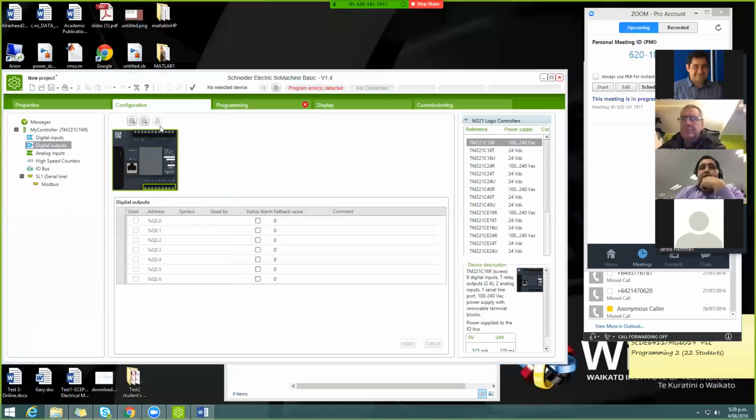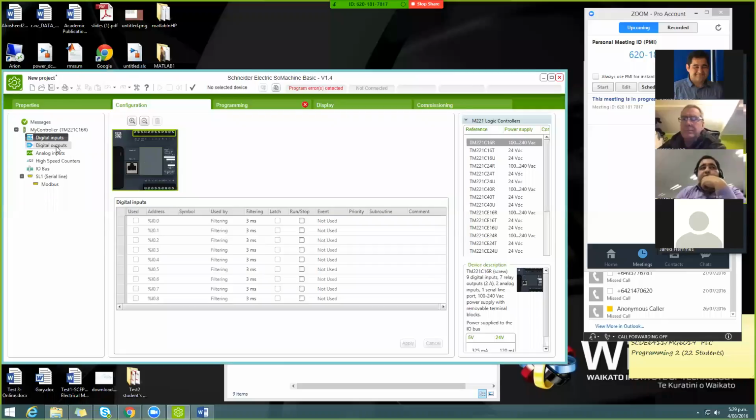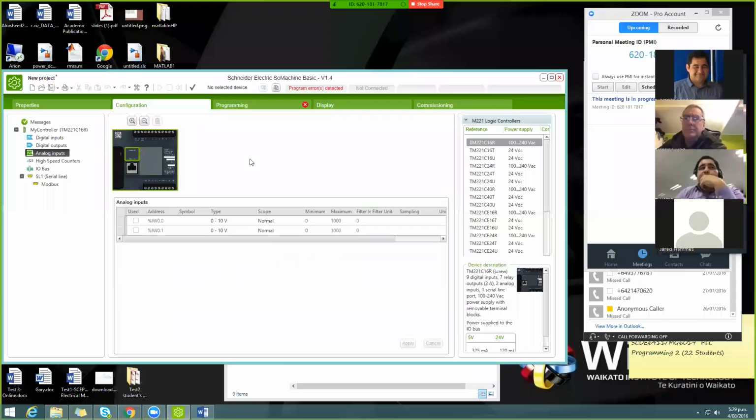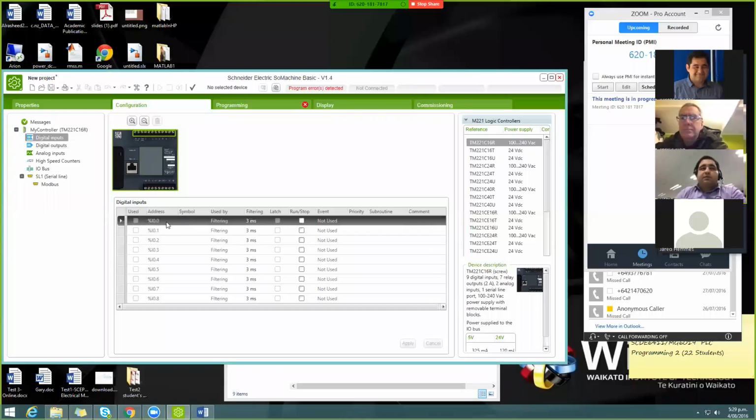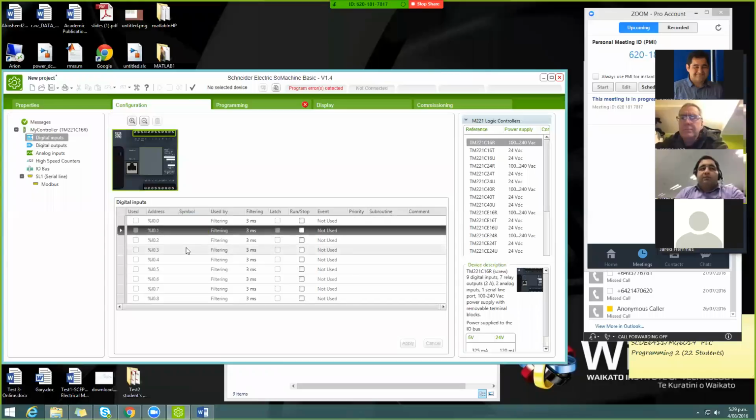Looking at this PLC, you can see that we have digital inputs, digital outputs, and analog inputs. Switches are inputs, and because they can only be either high or low, they are digital inputs. So we can give them a name with a signal, and we should wire them to the right place.